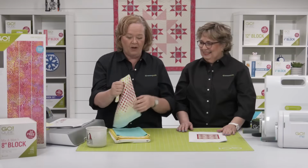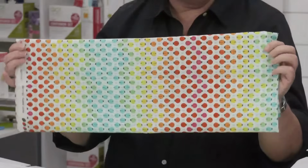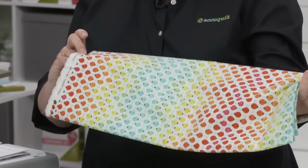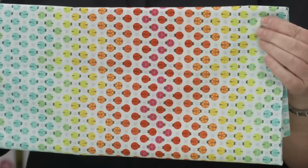Here's the focus fabric I chose. I gotta tell you a funny story. This is not my color palette. It's Free Spirit fabric by Tula Pink, called Painted Ladies. Painted Ladies, look at those cute little ladybugs.